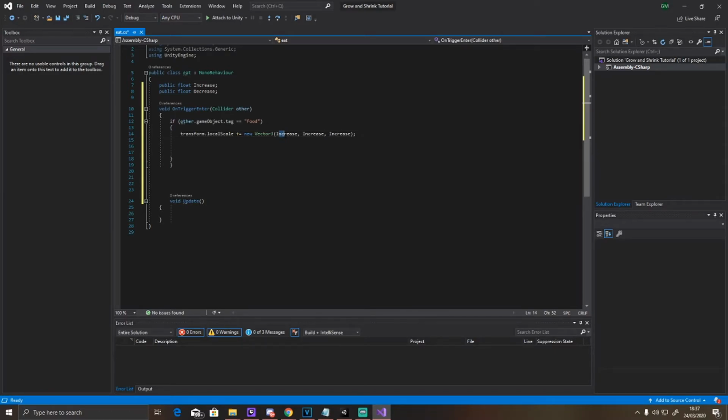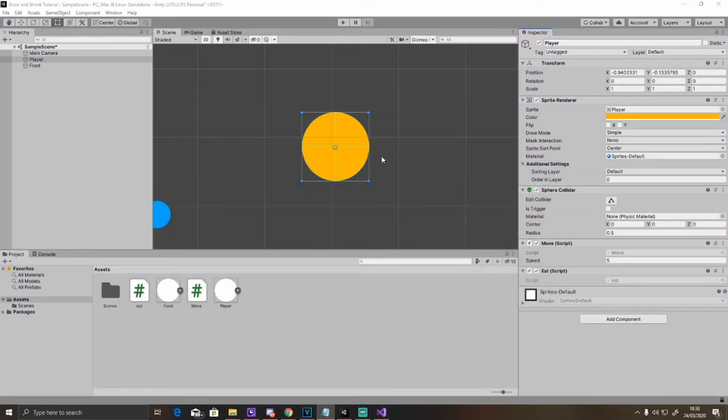Then the next thing you're going to do is write increase here. Now this is the float that we created at the start of the script, and this is going to be the value that we increase by. Another thing I'm going to go ahead and add is I want to basically destroy the object after colliding with it. So I have a simple destroy bracket other.gameObject. Now other once again is taken from this line over here. Now we can go ahead and remove these two lines here, save the script, and go back into the game.